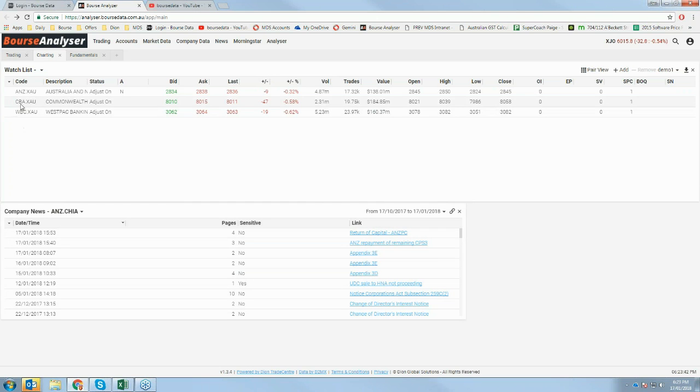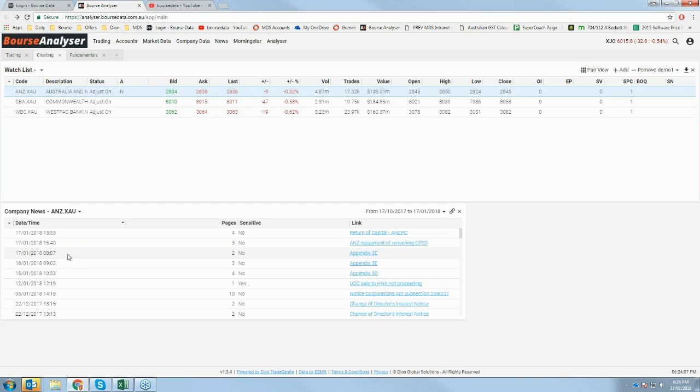So if I click on ANZ, right now it's reflecting because I had ANZ.CHA as the top code in there. If I click on ANZ.XAU, you'll see the code updates automatically in there. Okay, so you can see here on the 17th, there were multiple news announcements in here.